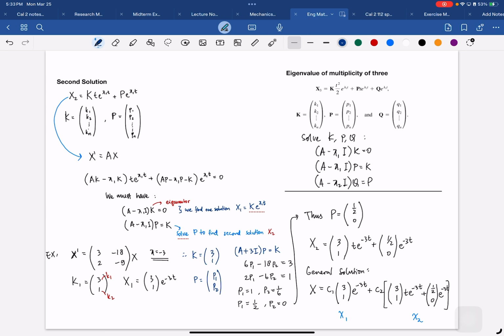Okay. Anyway, for today's class, I will just go through some examples, okay? And then, if we have time, we move to the complex eigenvalue. And if we finish all of that, the last part on how to solve this system of differential equations is one last method, which we call using diagonalization. Okay, that will be the last part on this system of differential equations.